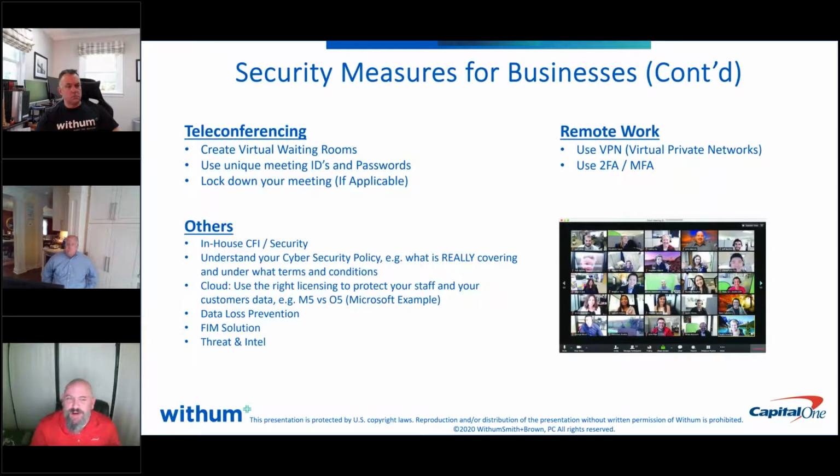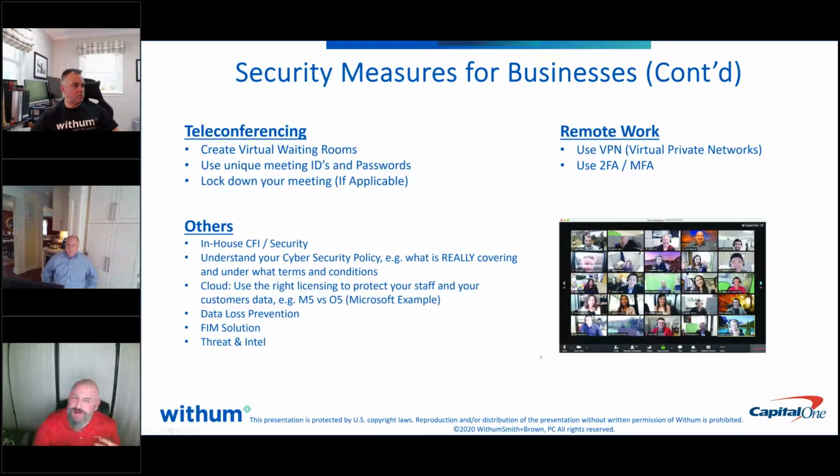Other things that could be very helpful and really something that you should focus on as you're building a security program, or if you have questions about a security program, these are questions to ask. Do you have file integrity management, which is, if somebody tampers with a file, will you know? If somebody's stealing data, is there a mechanism for you to know? It's called data loss prevention. I am jumping all over the bullets here because I am. Do you have a threat intelligence solution? We talked about open source intelligence. Do you have somebody letting you know when you show up on the dark web?